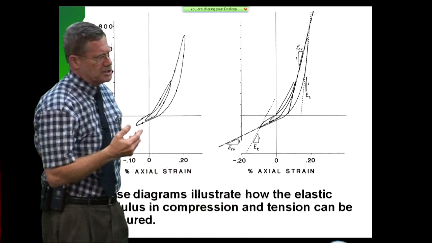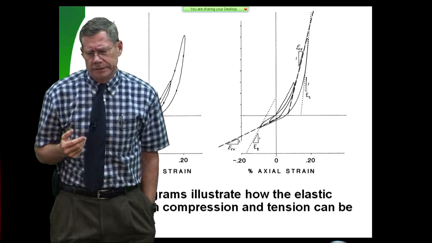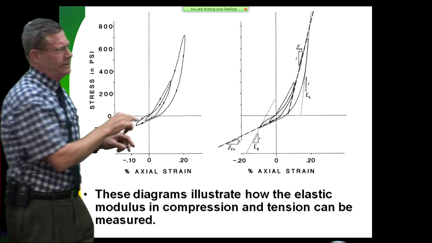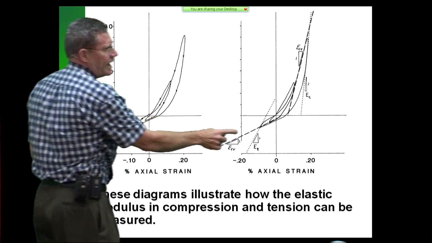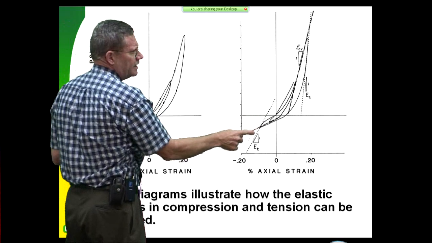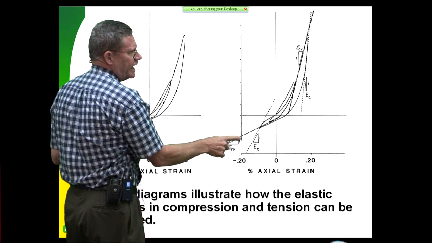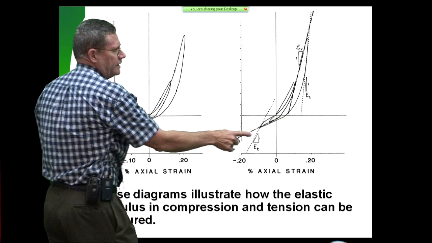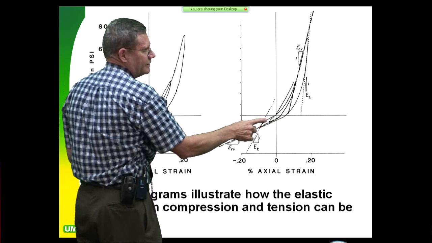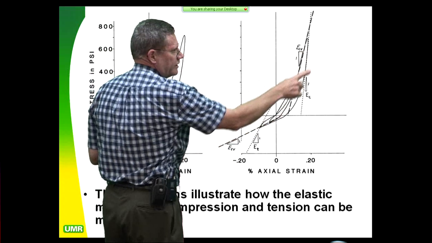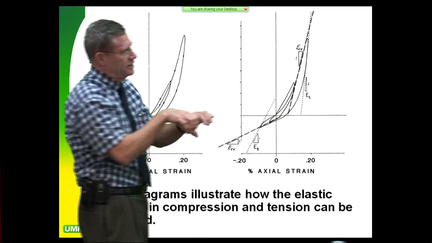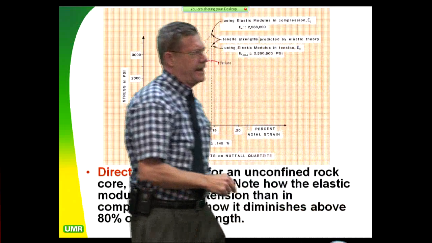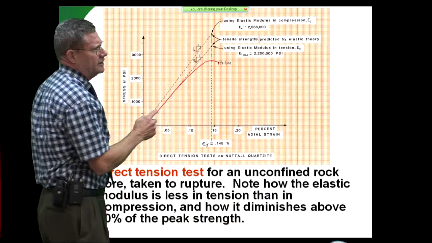Now here, I actually wanted to know what the elastic modulus in tension is. No one had done that before, so I came up with a way of doing that and then tested a sample and found, again, that I had to unload it in tension and that I had two different tensile values. I have the secant tension here and I have the actual elastic tension value. So what I'm doing here is cycling the load back and forth in direct tension, trying to measure that. And here's a direct tension test, what it looks like.